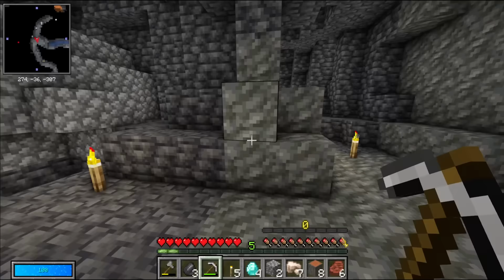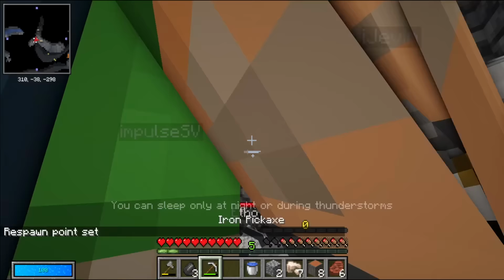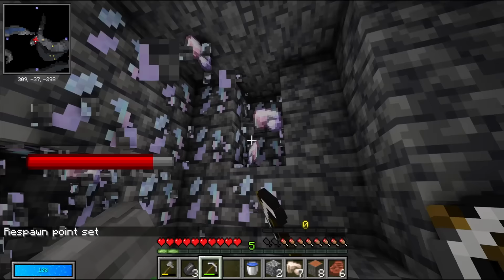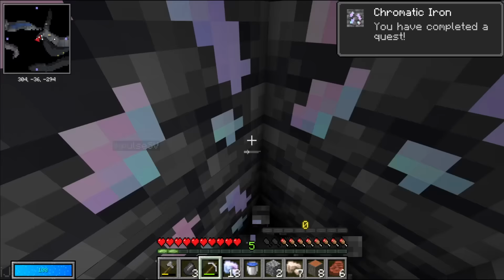Ooh, I found chromatic iron. Oh, shower me. 16. Wait. Stop collecting. Why are you getting it all? Because I don't have an iron. We're going to share. Don't you worry. We're going to share. Is it going in your pocket? He's just being showered by... what is this? The chromatic iron. That's a big deal, right?